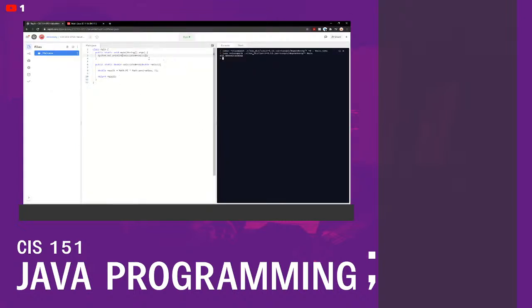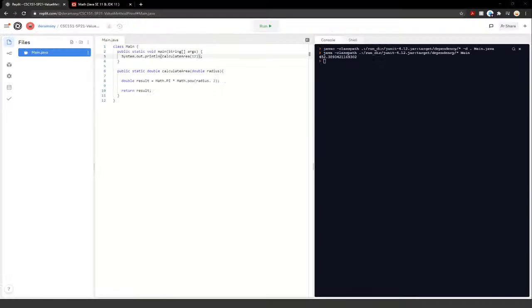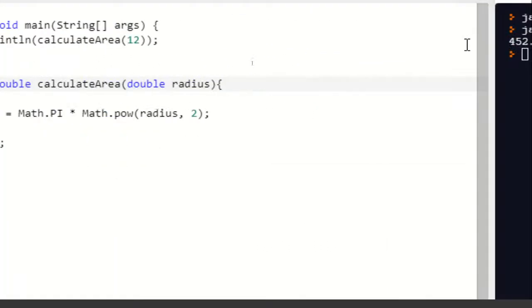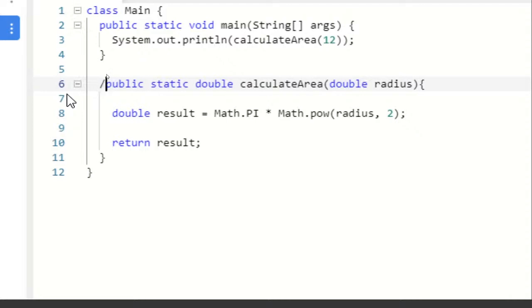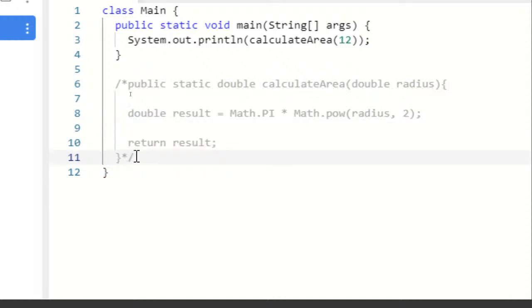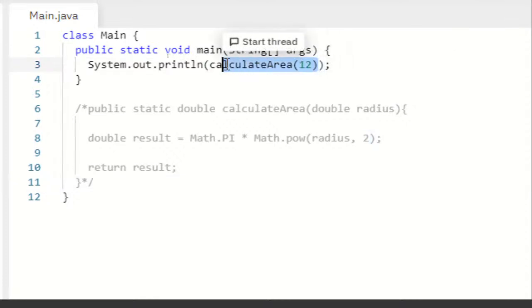For our purposes right now, and we'll probably come back to this a little later, I'm just going to comment out this function here for the time being, so we can keep our main method clean for right now. We'll remove that from here.